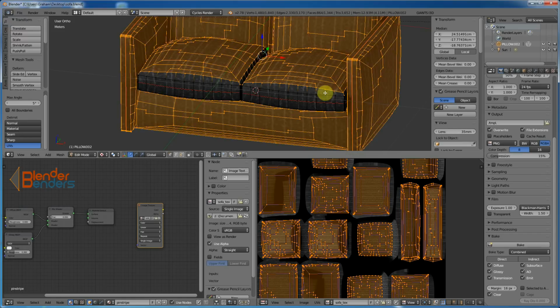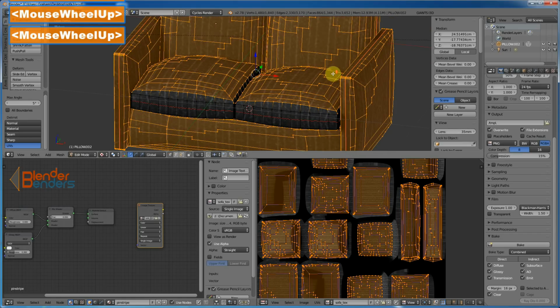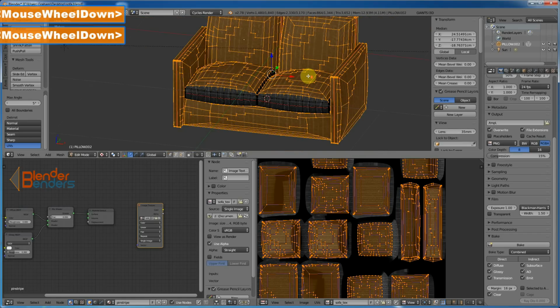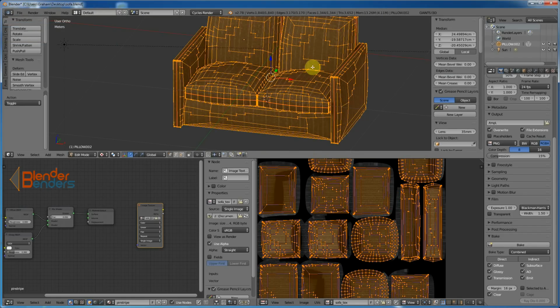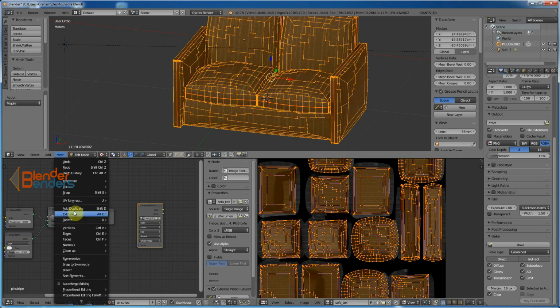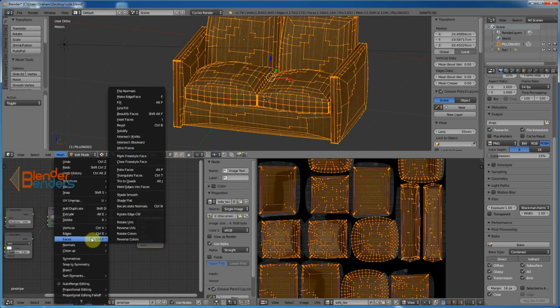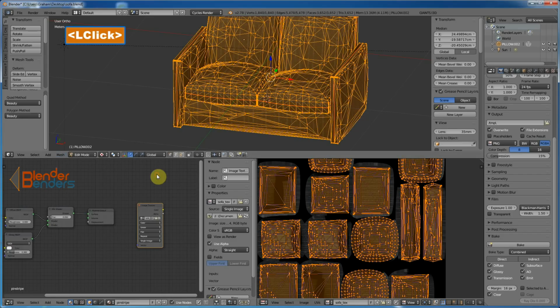This one where the texture hasn't been affected. Okay, so we've got our geometry here. The next thing we need to do is select everything, and we need to tidy this geometry up into quads or triangles again. So with everything selected, I'm going to use my mesh menu and the face menu, which is Control F. Faces menu, Control F, and I'm going to triangulate faces, which is Control T.